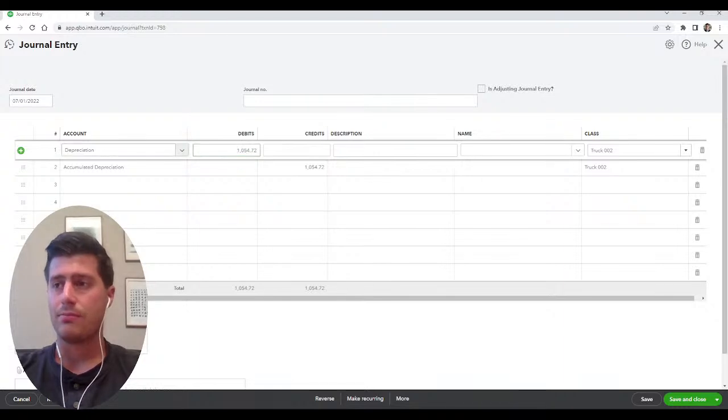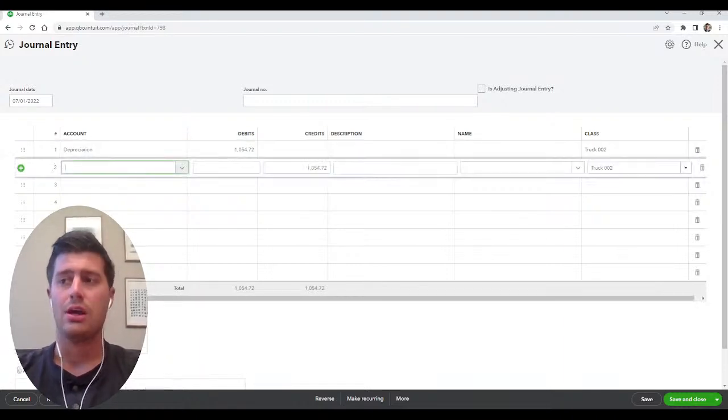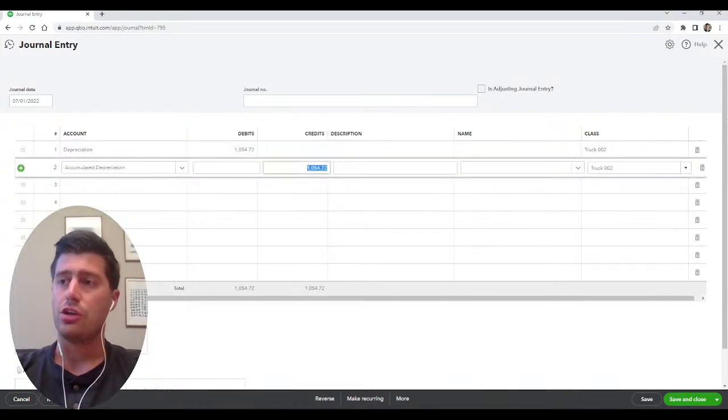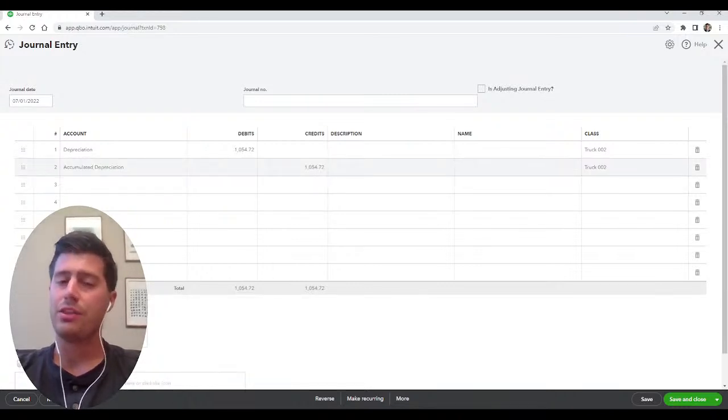But you just debit depreciation, and then this is where it gets a little confusing, and you don't have to completely understand accounting. You just need to know what to do. You just credit accumulated depreciation. Accumulated depreciation is just an asset account that's on the opposite side as the expense account of depreciation. But you don't need to worry about all the ins and outs of the accounting. You just need to understand that you debit depreciation and you credit accumulated depreciation for the exact same amount. And that is how, on a monthly basis or on an annual basis, you capture your depreciation.